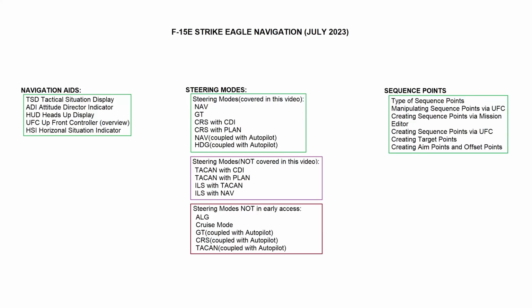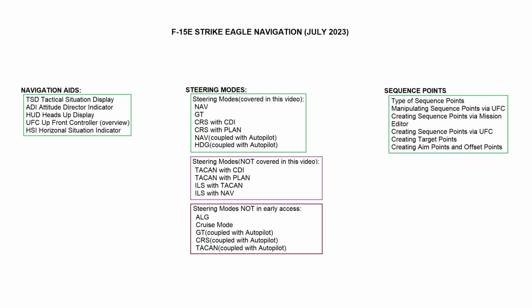Today we're in the F-15E Strike Eagle and we're looking at navigation as of July 2023. Navigation in this aircraft is a massive subject with no less than 15 navigation modes. Because it's so big, first we need to do an overview to see what we're covering in this video.